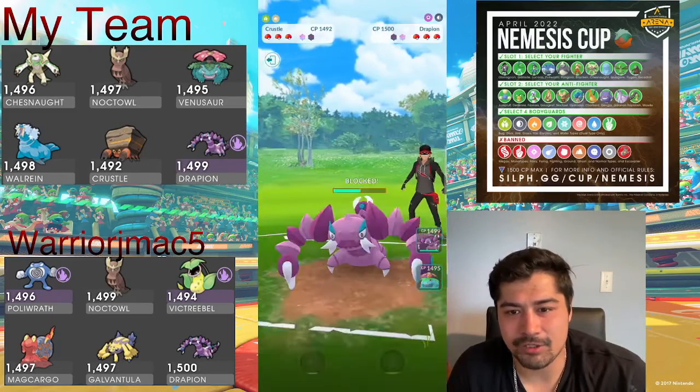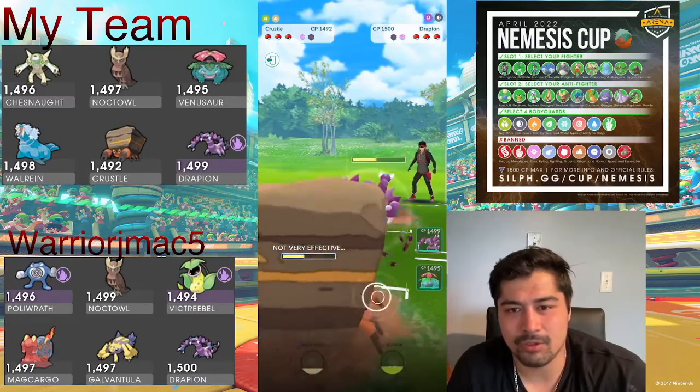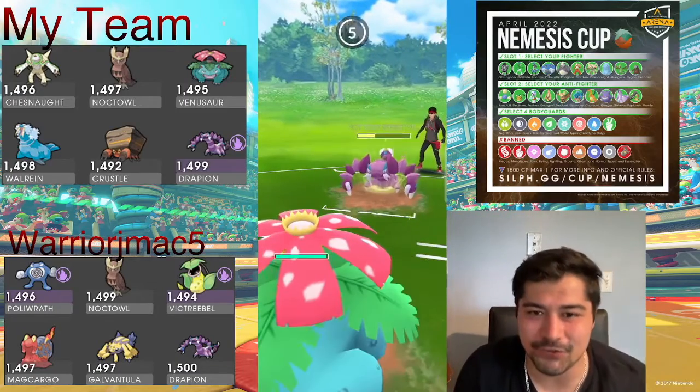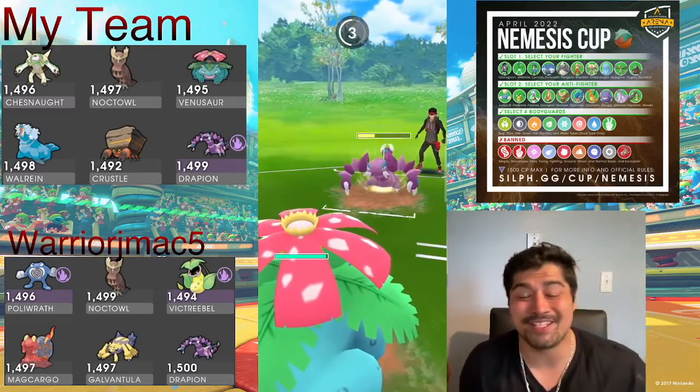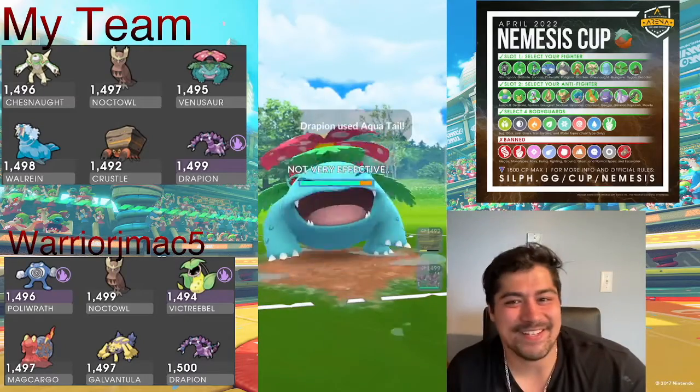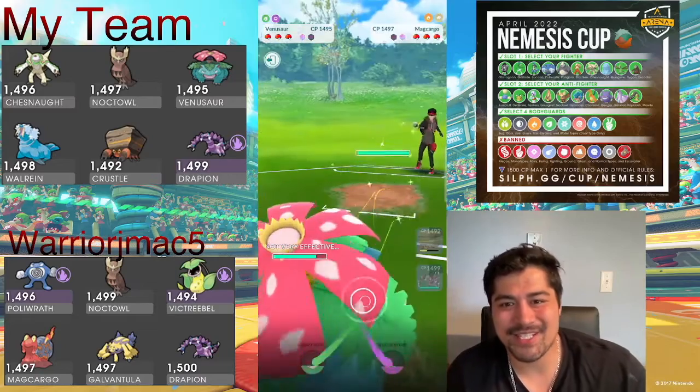The Rock Slide gets shielded, which is absolutely clutch. And I'm going to throw two Smackdowns and then swap. And we successfully catch, which I hope is the Aqua Tail here. Is it? Yes, it is. That's a great catch. A lot of wasted energy there.